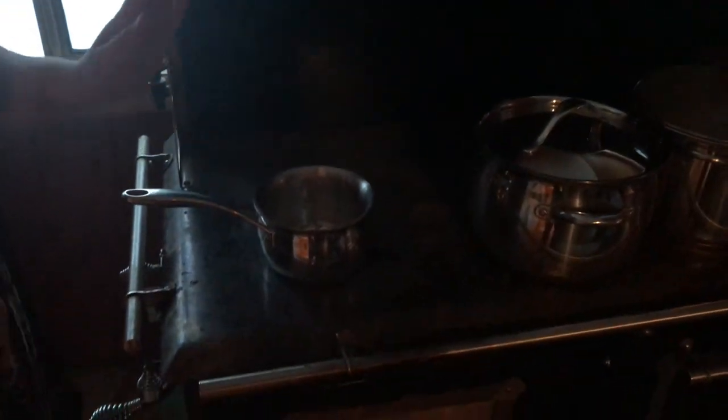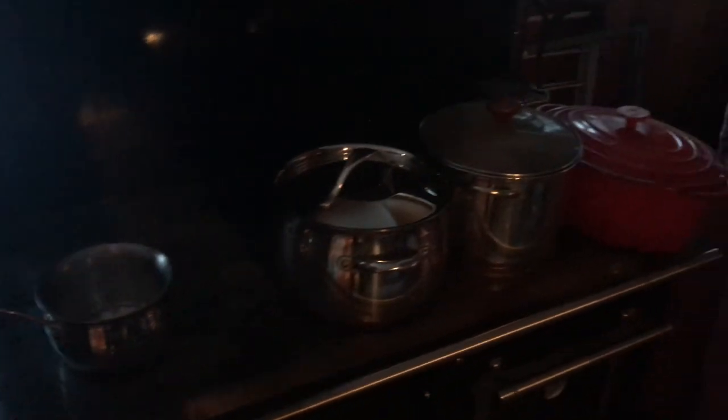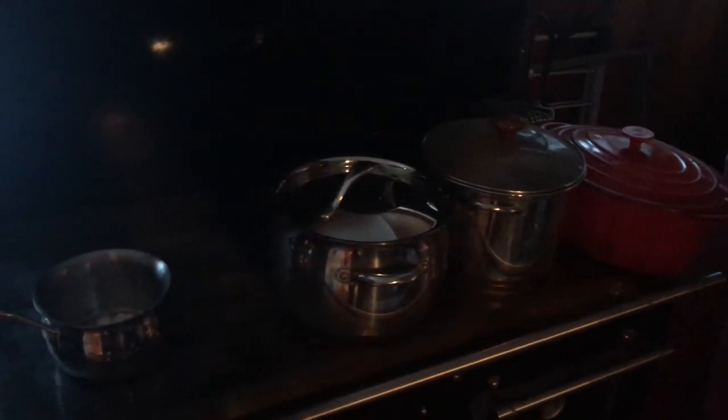The cookstove's kinda tight this morning because we're making bone broth. And that has taken up a lot of my cookstove, but we're gonna be using the oven a lot today. And this little spot over here is the warmest part of the cookstove, and this is the part that I use the most anyway, so it works out.